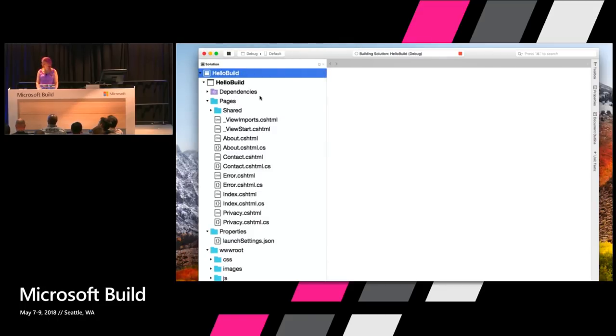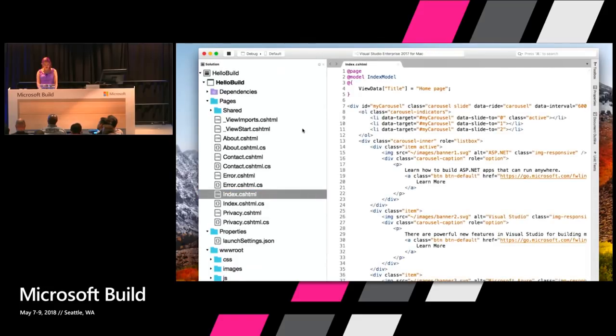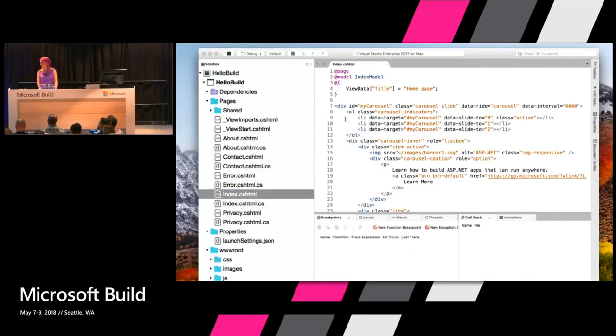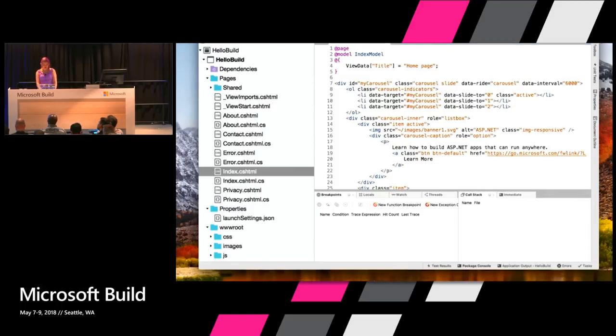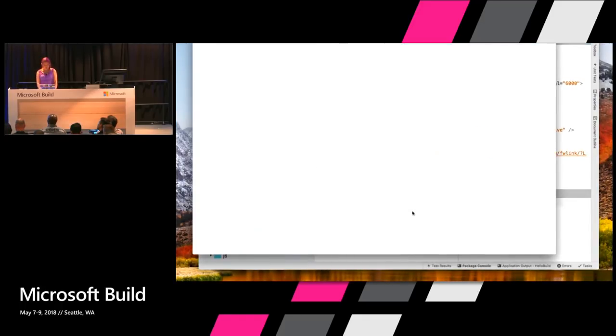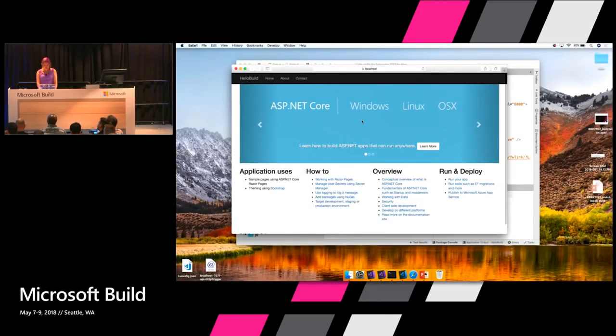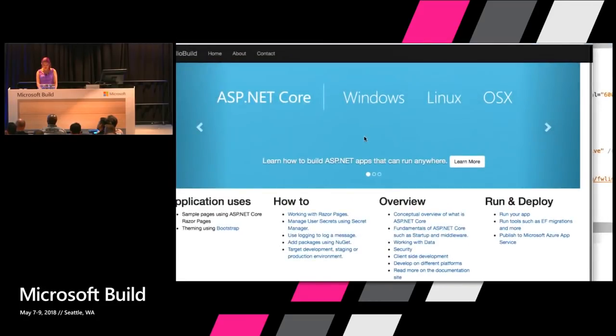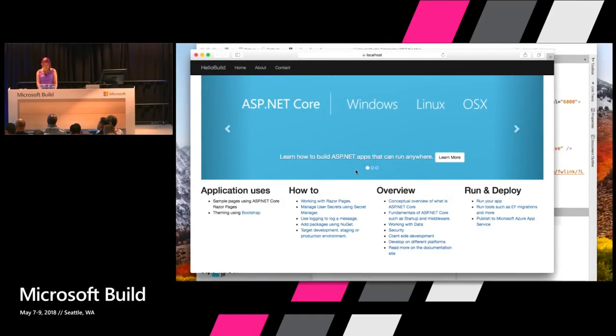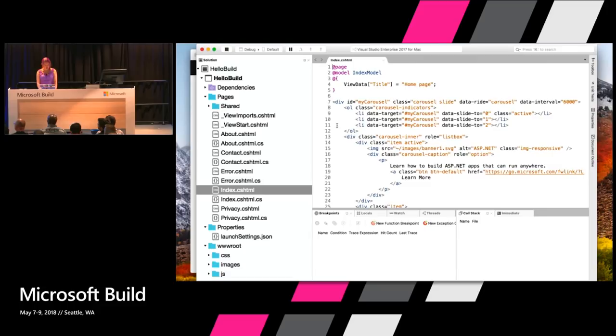So if we build and run, this is running on .NET Core 2.1, and it opens up in Safari, and here we have an ASP.NET Core 2.1 app running on a Mac. And of course you can debug it as well.